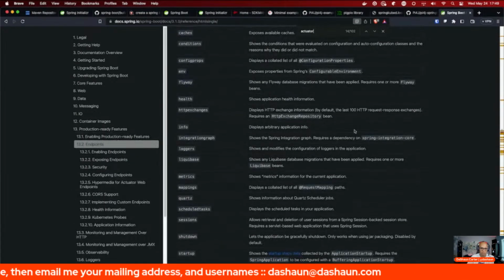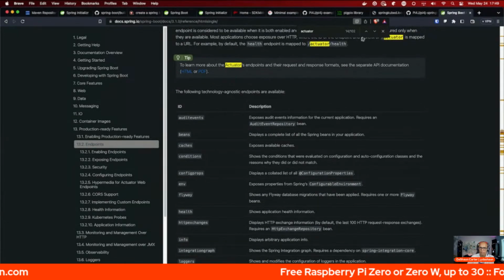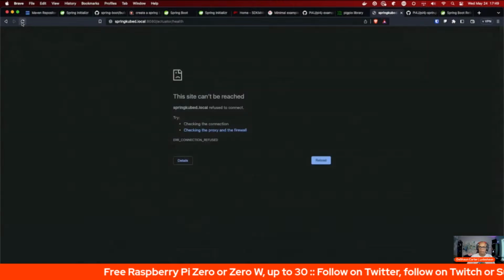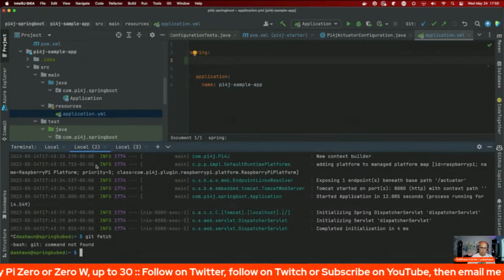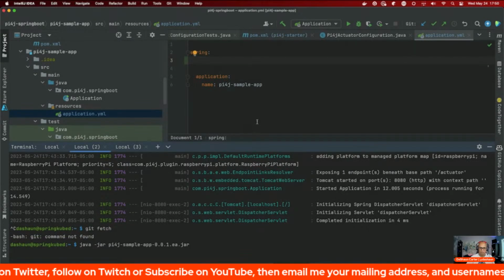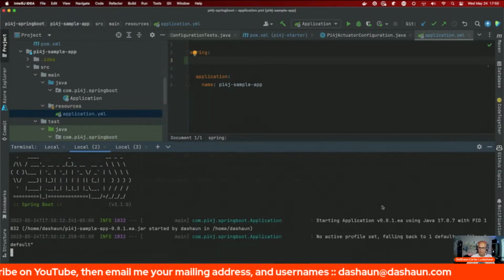Here we go. Info. Oh, that's just the endpoint. Where's the property? So this is the endpoint. Oh, did I stop it already? I did. So let's go start it back up. It'll start up in 10, 12 seconds.